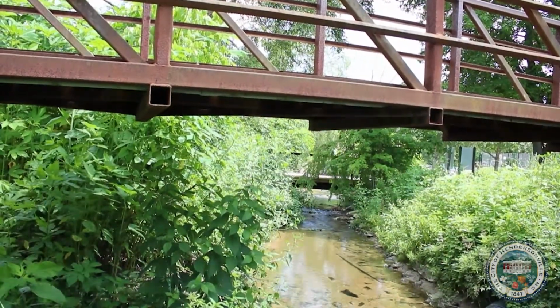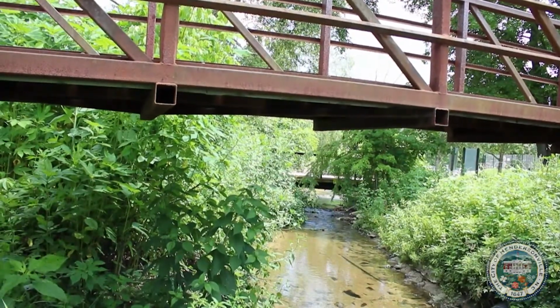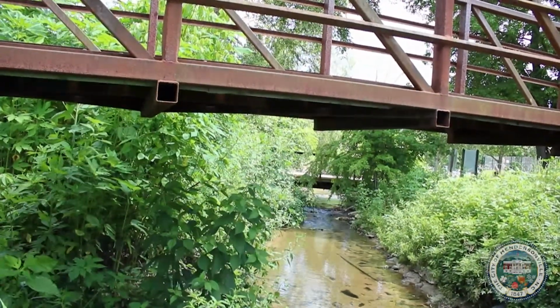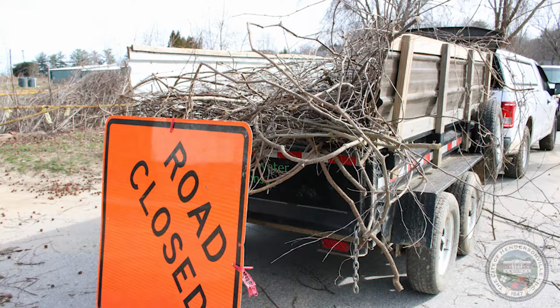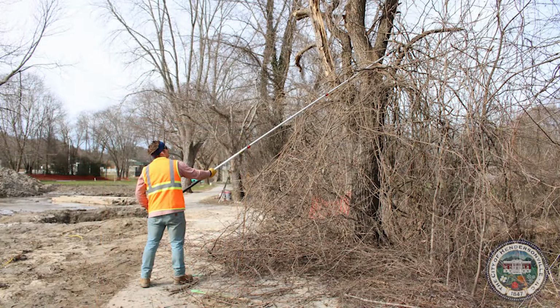In Patton Park, one of the additional things we're doing to improve water quality is removing the invasive species that have grown up and taken over around Britton Creek. Britton Creek is the creek that flows through Patton Park. As part of the project, we're cleaning out the invasive species and going back with native vegetation that will hopefully increase the wildlife in the area and help bring back some of the aquatic habitat as well.